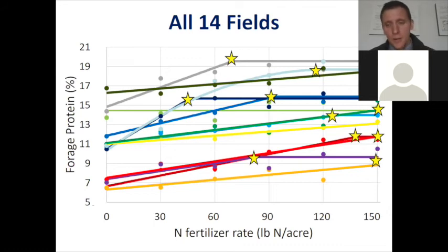Now quality is also really important to look at. If we see enough improvement in quality of the forage, it could pay for additional fertilizer, additional nitrogen. So we looked at 2 quality parameters based on what farmers told us were important to them, what they use. And the first is protein. And you'll notice there that a significant number of those trials had an increase in protein when we applied fertilizer. So it means that nitrogen was getting into the wheat, into the forage. It was getting into the plant and increasing protein. It just wasn't increasing yield.